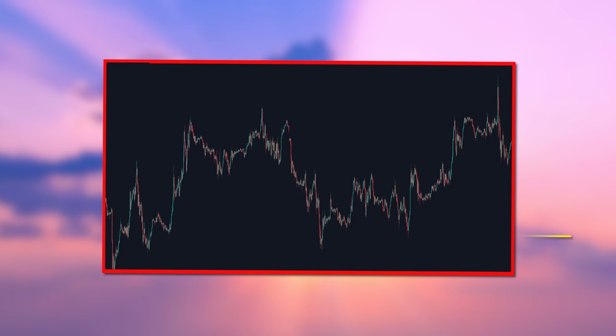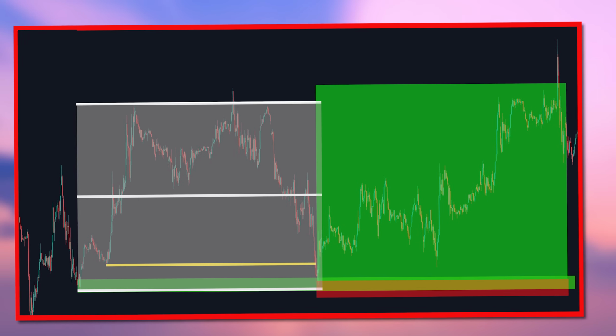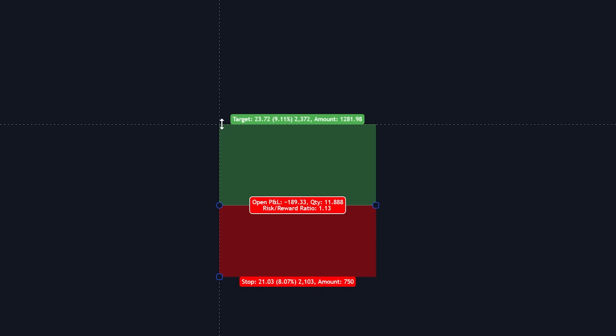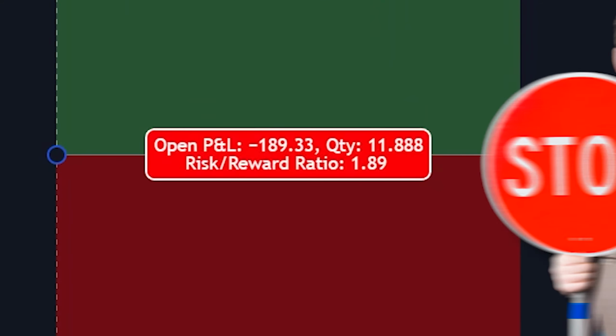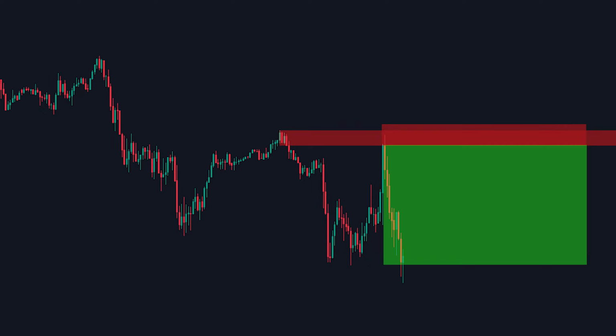Another side note, with this strategy, you'll often get beautiful risk to rewards, just like we did here, but a rule to follow is that if our risk to reward is under 2.5, we do not take the trade. So only take trades with a risk to reward that is higher than 2.5. We let the trade play out and get an easy winning trade.